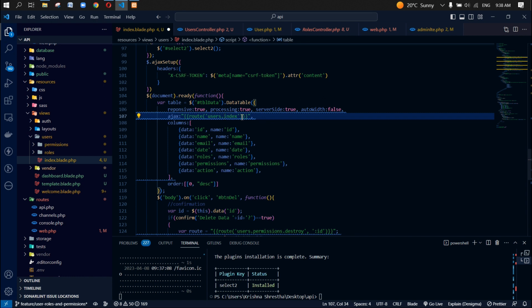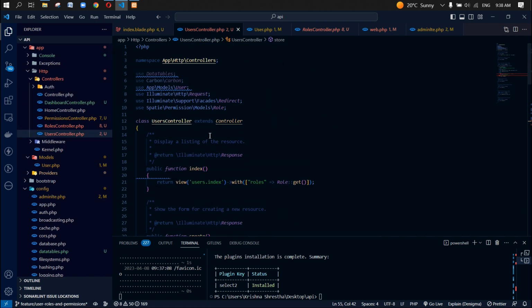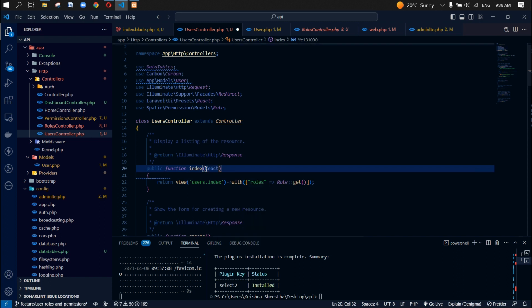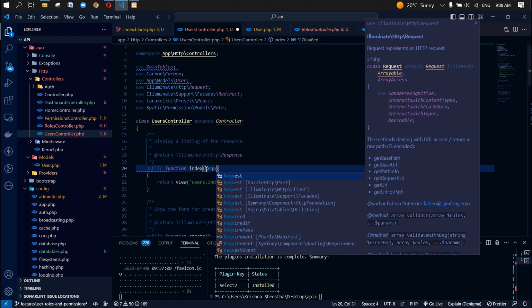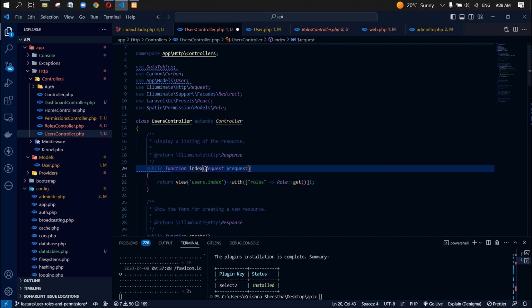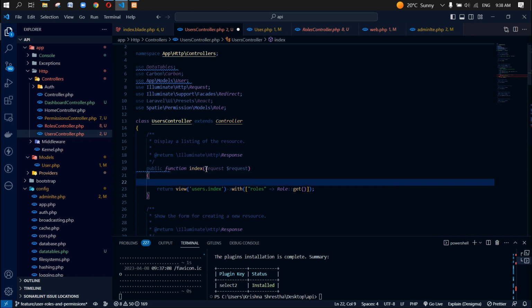Now here we just gonna redirect, get the data from users.index. So going to the index function, we are going to pass the request and check if the request is coming from the ajax one. So inside the function we are going to check if the request is ajax.